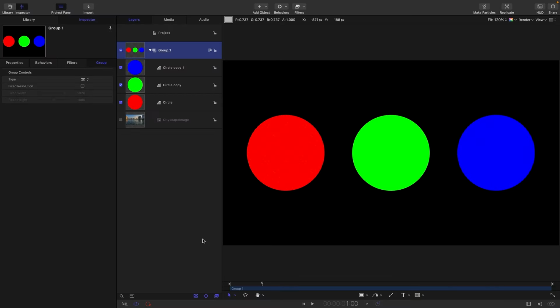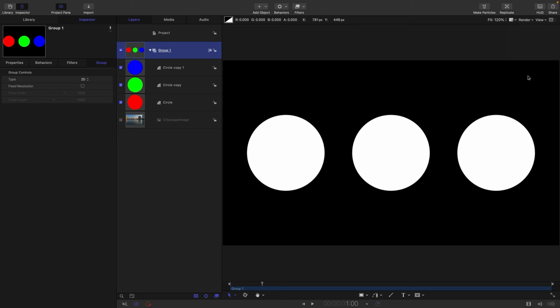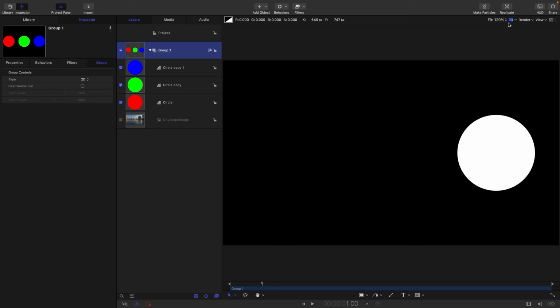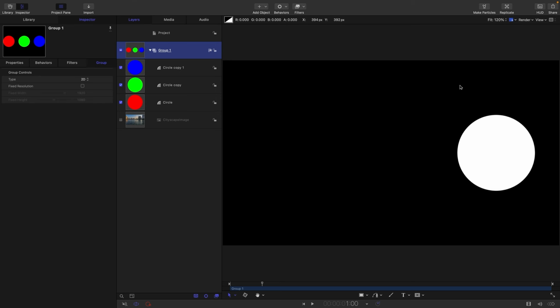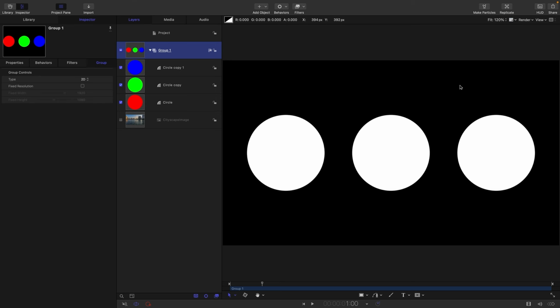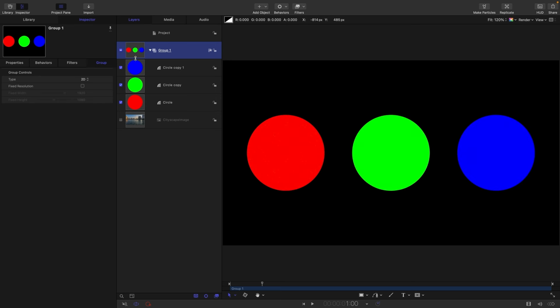So first of all, let's remind ourselves that every image is made up of three channels, the red, green and blue, plus an alpha channel. And in Motion, we can monitor those by selecting them from here. So we can select the alpha channel from there, or the blue, or whatever. And I can also do it with the Shift key. So Shift R is red, Shift G is green, Shift B is blue, and Shift A is alpha.